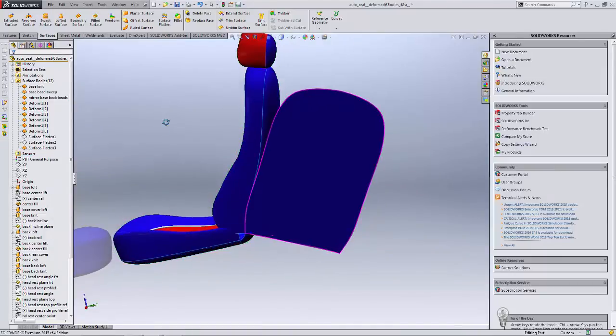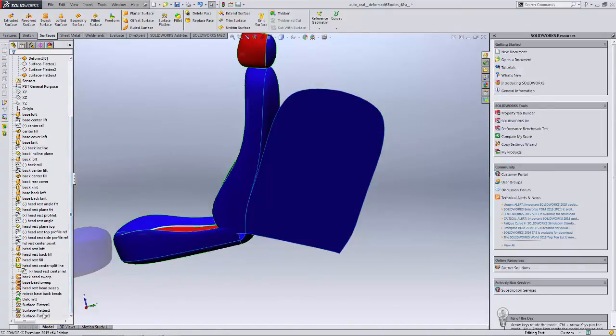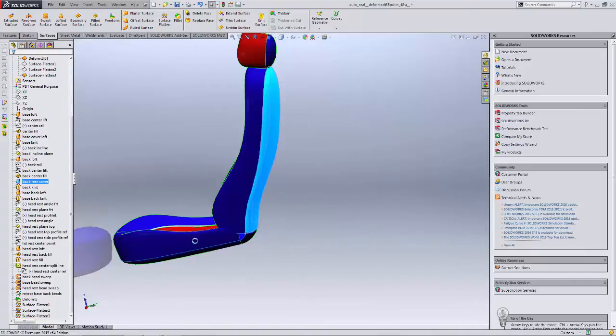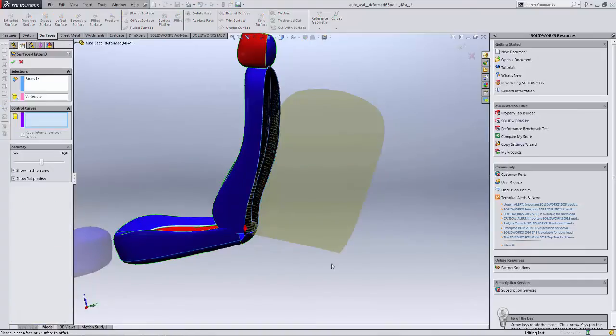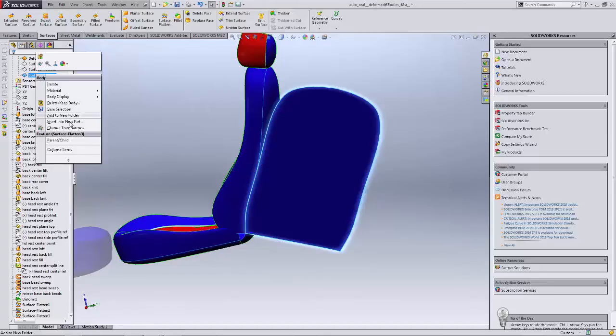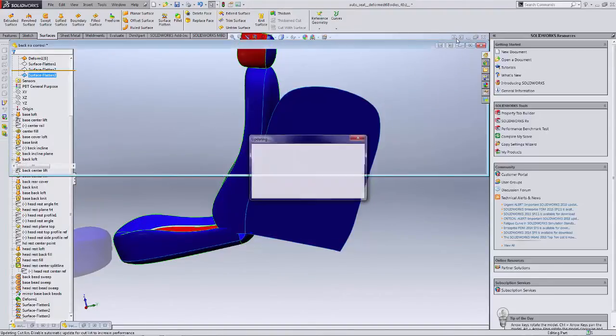Now what I've done is I've actually flattened the surface using two different ways, where I flatten the surface without using a flatten surface control, and then I've also picked the bottom edge for flattening, keeping its shape and length consistent in here. In doing so, I've saved out each part as a model, just like I showed you here, insert into new part, and I did thicken it in order to make it into a solid.